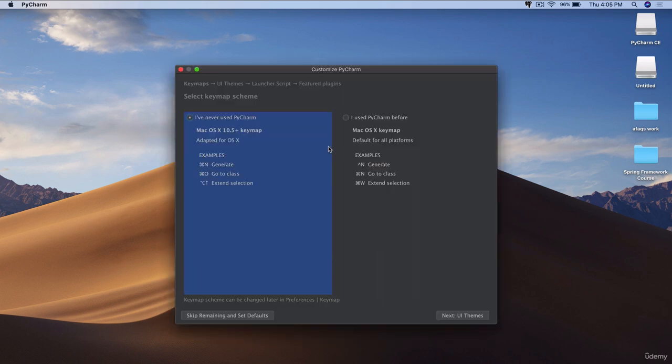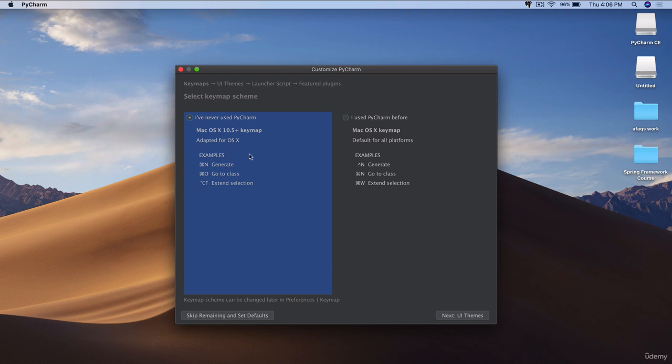So here it is. Here are two options. It says I've used PyCharm before, or I have never used PyCharm before. So this is a fresh installation. I'm just going to use this, and it gives us some handy shortcuts in case we want to run the program using the keyboard shortcuts. And I do that often to speed development up, but for the purpose of this tutorial, I'm actually going to be using the UI and clicking run so that you can see every step of the way what I'm doing, okay? So you don't miss a heartbeat.